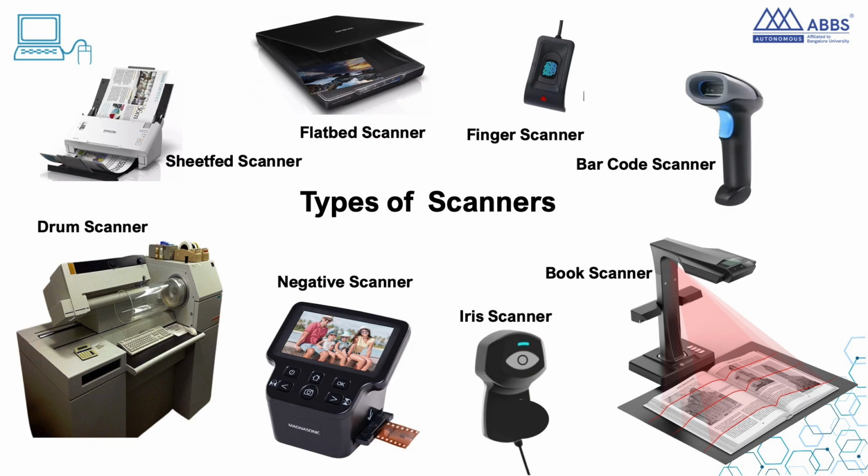Going forward, let us look at different types of scanners. A scanner is an input device used to capture text, images or documents from paper and convert them into digital form that can be stored, edited or shared on a computer. Flatbed scanners can scan normal data, sheet-fed scanners are where you must insert the sheet to scan in, and in drum scanners, images are passed through or inserted as large sheets of drawings or for printing purposes after scanning the image. There is also a negative scanner.